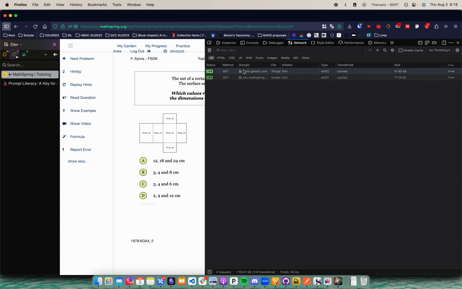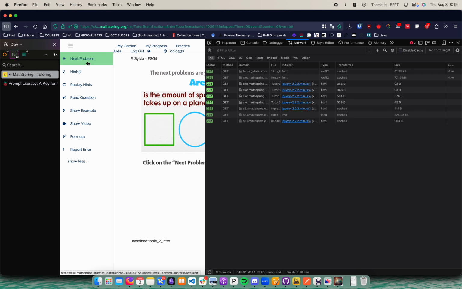For this purpose, you only see just 2 rows because we loaded this after we loaded the problem. So if I click and interact with any of these options here, I will see more rows automatically pop up because it's sending new connection requests to the server. So it just did one. It did one more because I'm clicking on it. Just for this demonstration, I'm going to go to a new problem to refresh this interface.